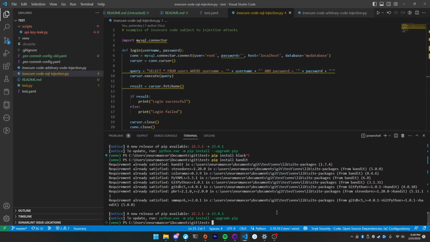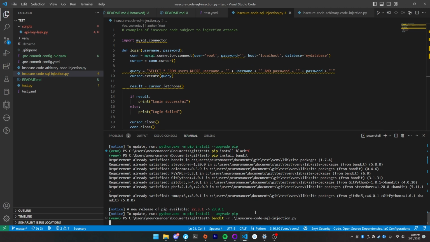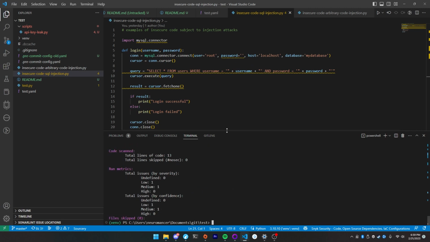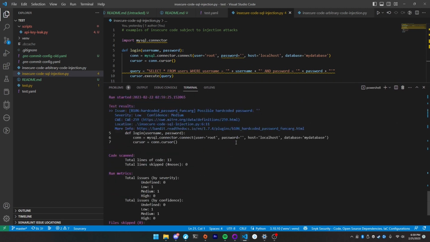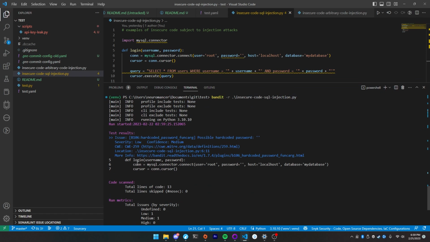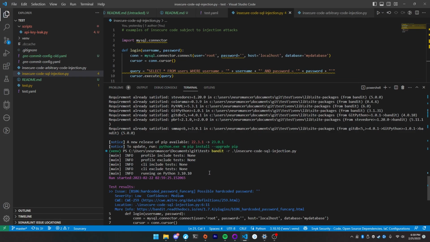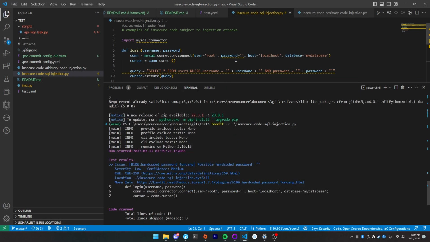Let's run this and see what it says. We do bandit -r, and then we run it against this insecure code SQL injection file. We'll get back results right here stating a possible hard-coded password. Oh, wait, hold on. No, that's not what it was. Why is it saying hard-coded password? Oh, okay. I thought I fixed this.